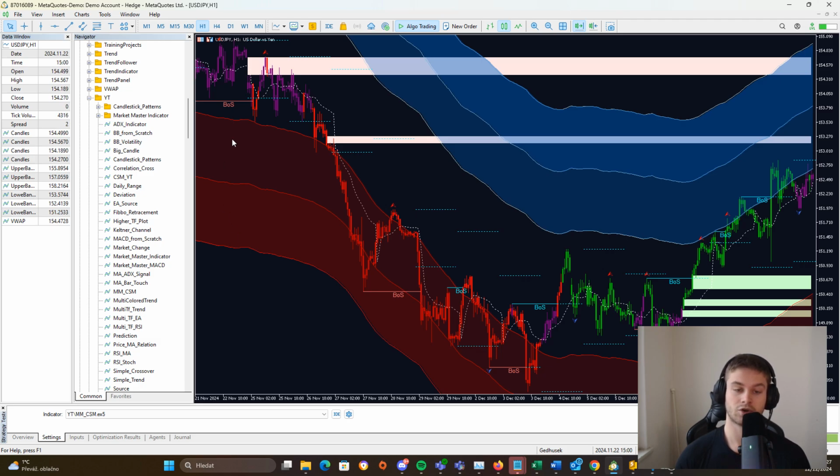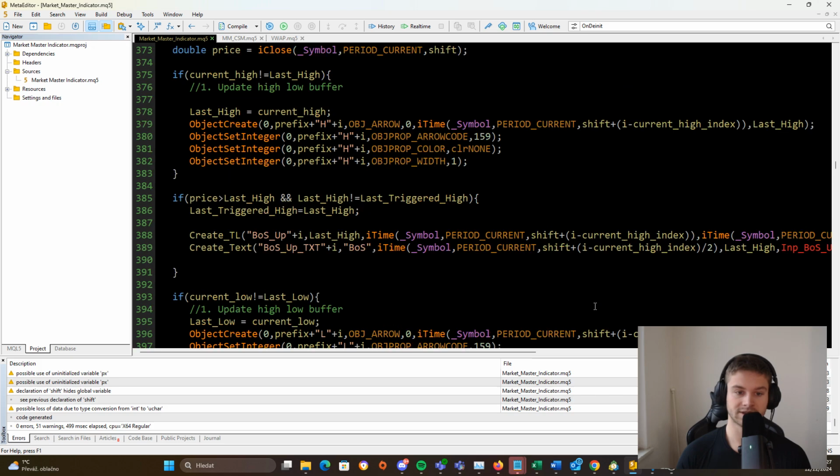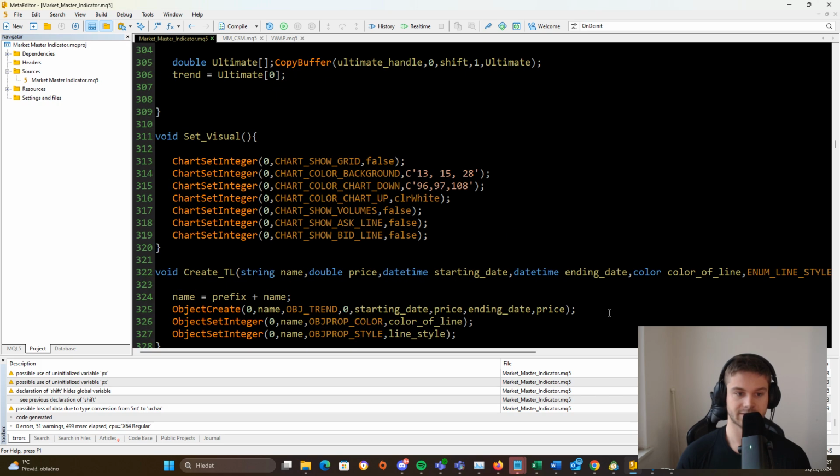That's what this allows me to do. But in this case, I want to plot the indicator on the chart. I don't want to get its values from the buffers. I want to plot it on a chart. So this is how you do it. I haven't done this in a long time, so I hope I will get this right.